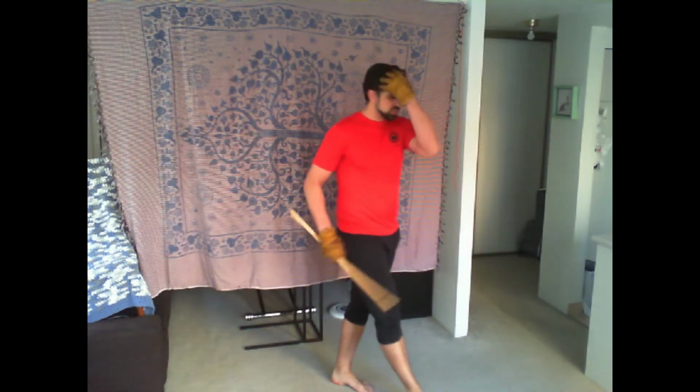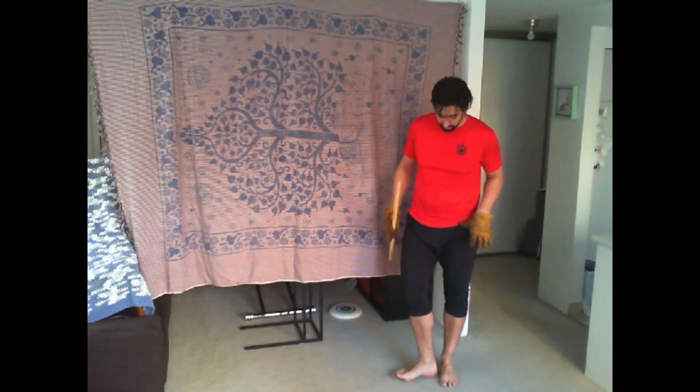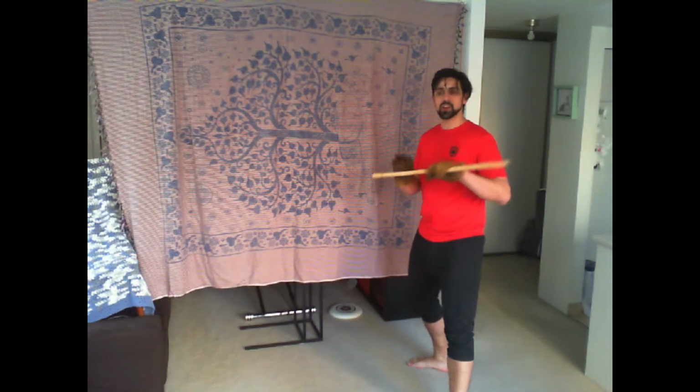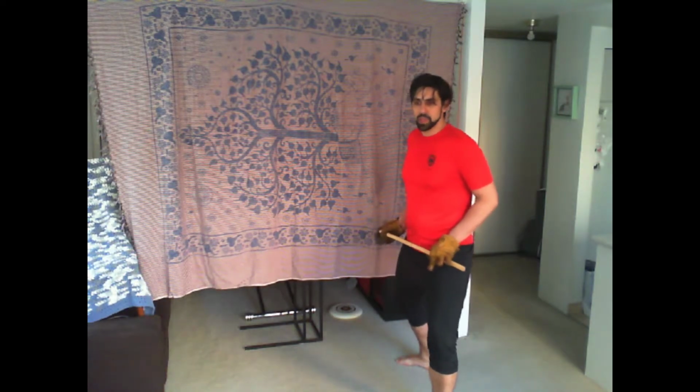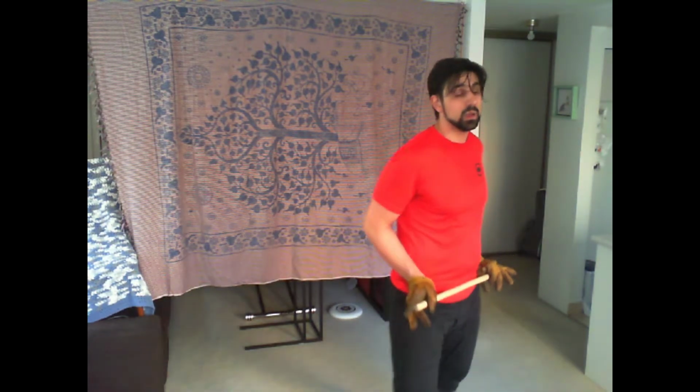So, a few variations we'll add to that. I'll do it towards the camera, starting with my left leg forward. I'm going to have the stick here just to illustrate my motion. When I was stepping, I was transferring and letting my hips turn. You can see how my hips are rotating as I do the step.